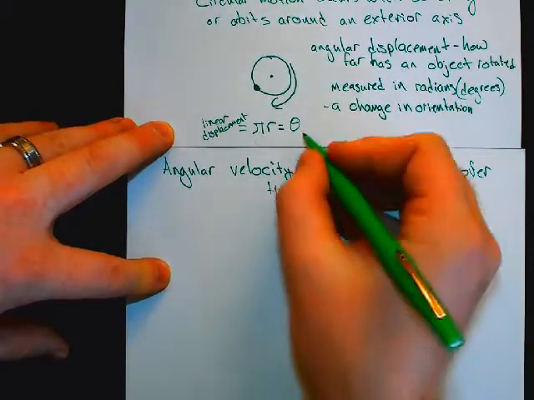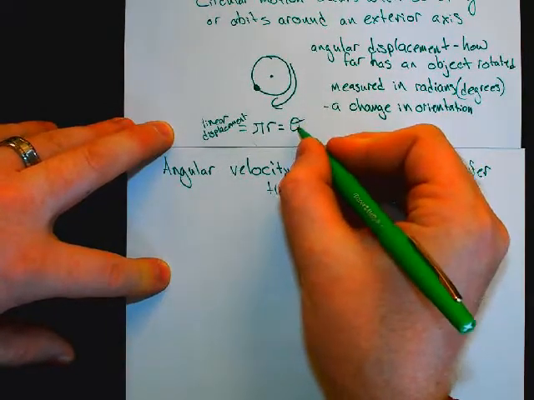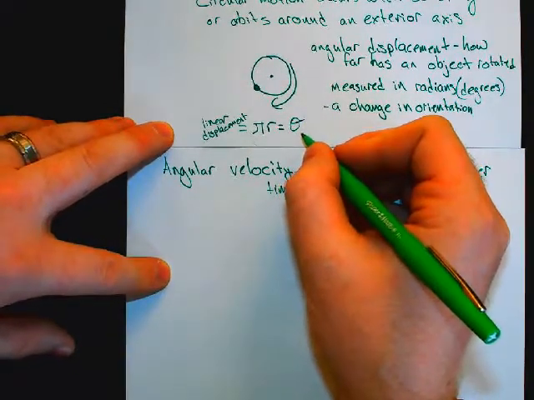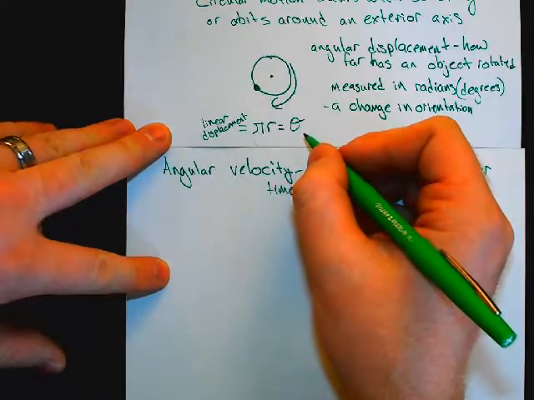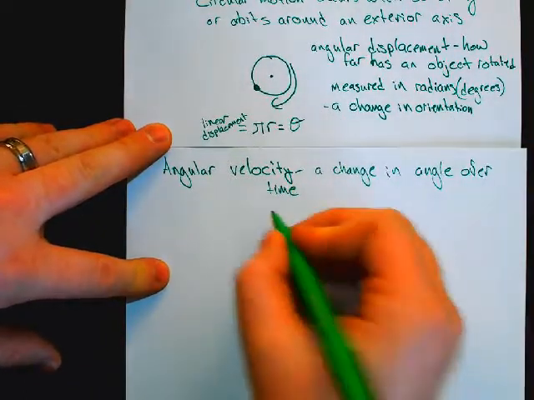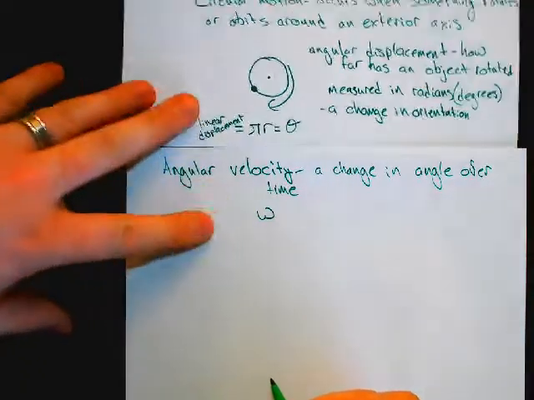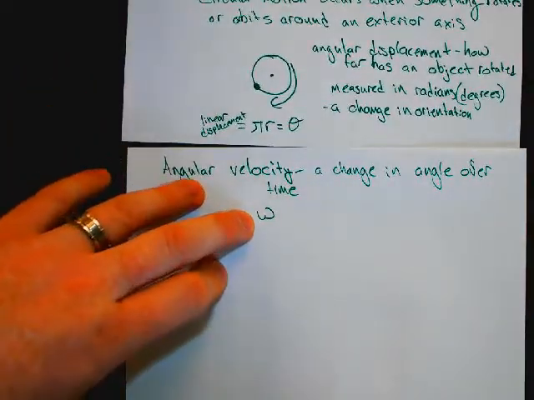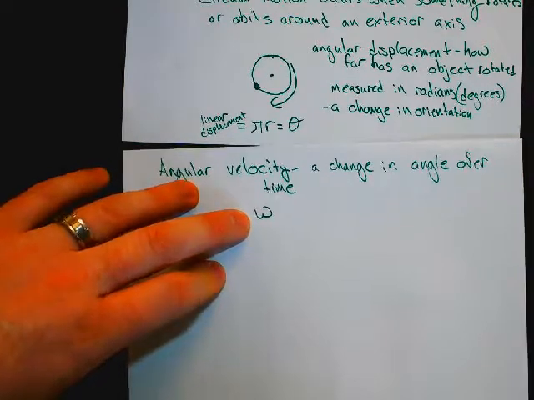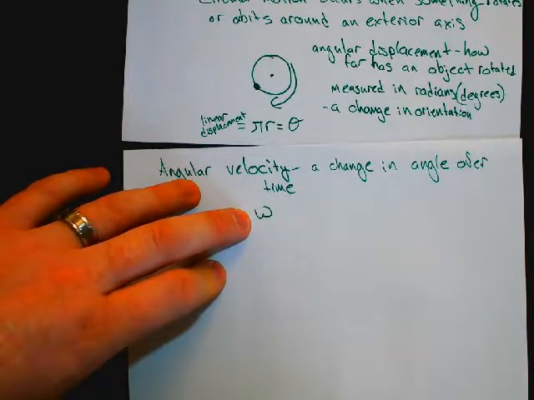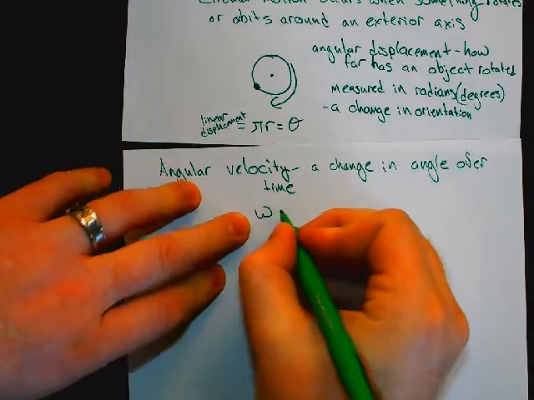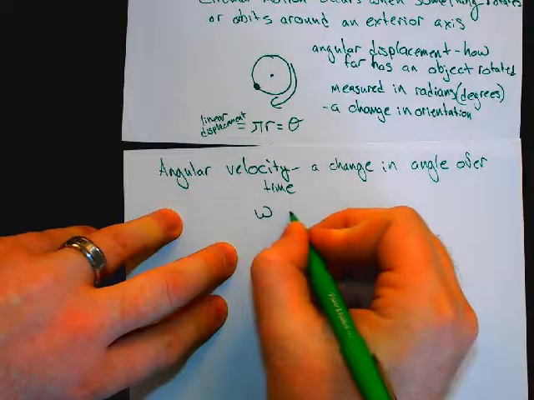Mathematically stated, you guys are used to theta to represent an angle, right? Like that's something you've been doing in math for a while. Well, we're going to start using omega to represent angular velocity. That's lowercase omega for those who know the Greek alphabet. It's omega, clearly. Omega is angular velocity.